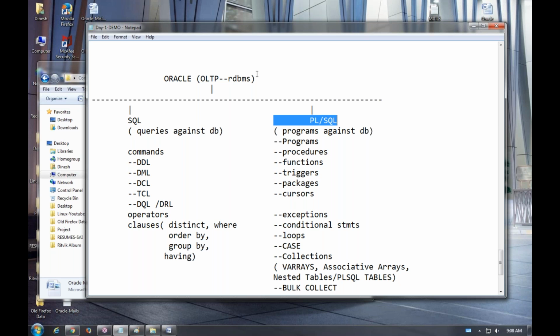Why should you learn the Oracle course from Dinesh? Each and every concept will be explained by considering real-time examples and real-time business processes, including the insert command, create command, select command, from simple commands up to advanced programs.